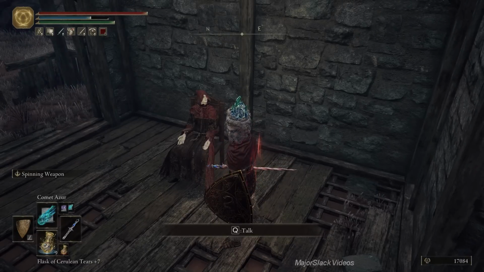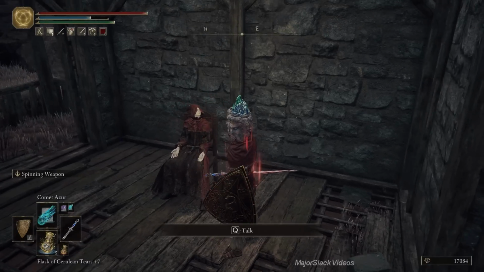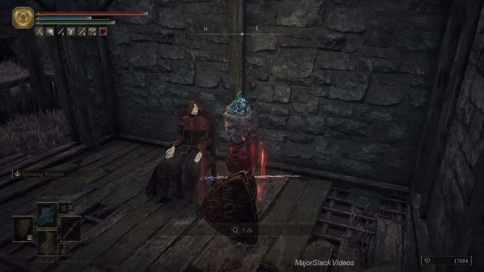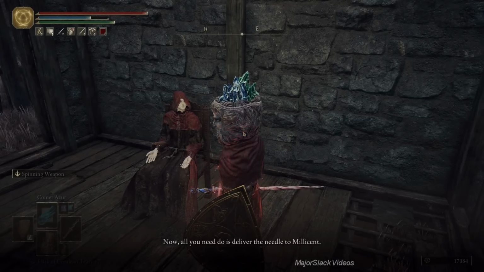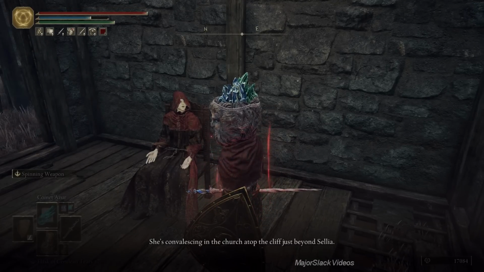So, what's the story? You had a daughter, then you lost her and you found her, or you just found this waif in the wilderness and took her on as your daughter? We're gonna assume, I guess, the latter. Anything else? Now, all you need to do is deliver the needle to Millicent. She's convalescing in the church atop the cliff just beyond Celia.